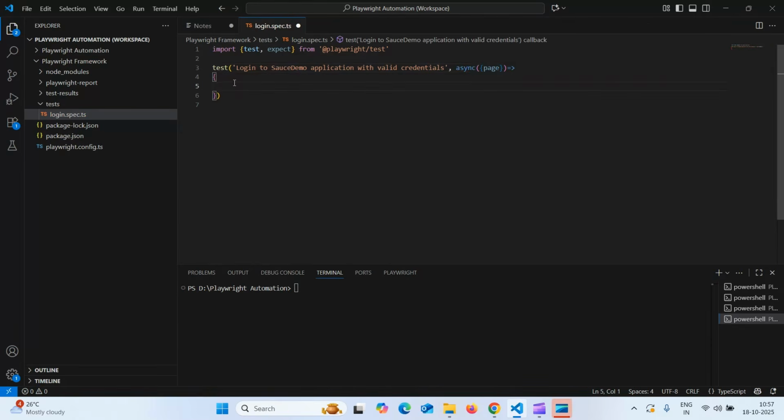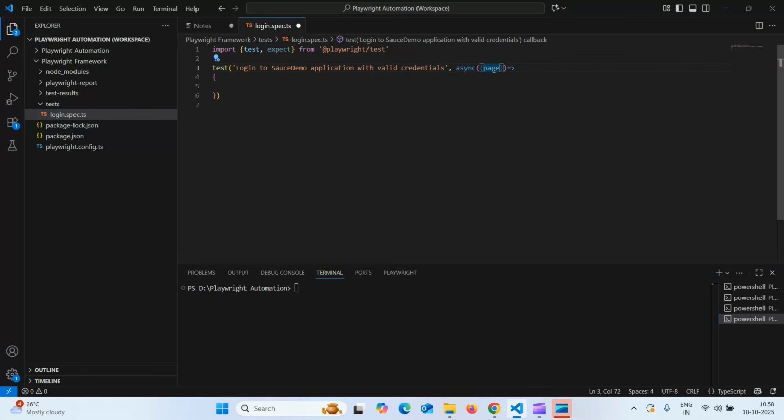So now what we need to do, first I'll explain what it is. Here we are defining the test block. Here we are using the async keyword because Playwright commands are asynchronous. Then I'm passing page.